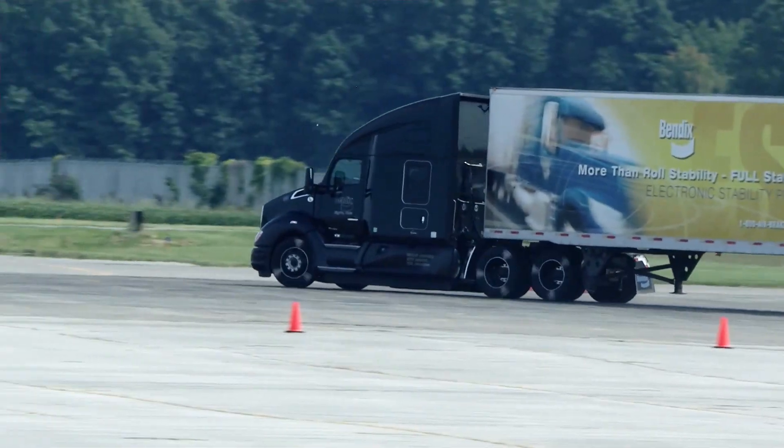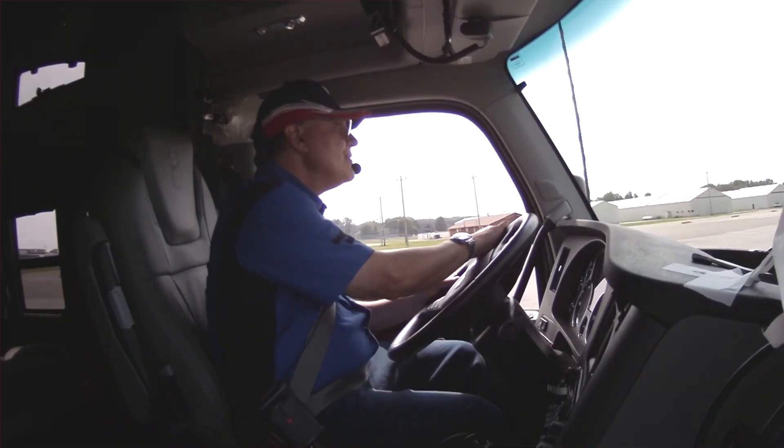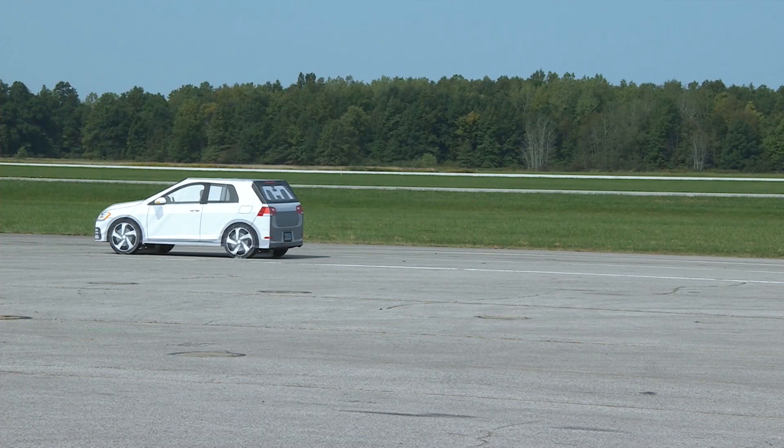What about a scenario where the vehicle is already stopped? That's a great one, Genevieve. Say it's a dark night and the driver is going about their business, driving along, and all of a sudden there's a stalled vehicle with no lights on in the middle of their lane. We've all heard about those types of crashes and they can be devastating. But Fusion with the camera and the radar can help the driver in this situation. So let's take a look at this clip. We're going to do a stationary vehicle braking test with our Kenworth T680 with the Fusion with enhanced features system.